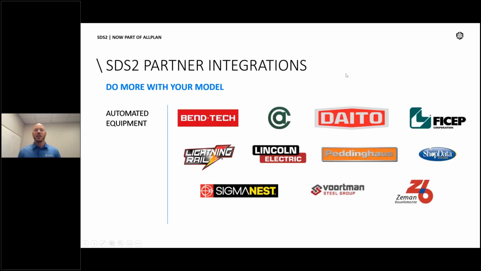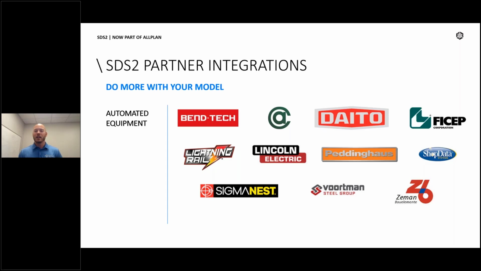And then you get into your automated equipment, your CNC stuff, your beam lines, some of your robots now, your automated assemblers, things like that. Bentech is very popular recently for the handrail type of stuff. So is Lightning Rail for the handrail layouts.